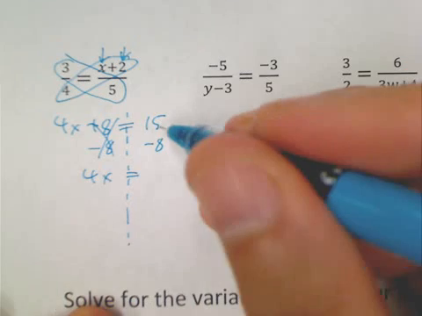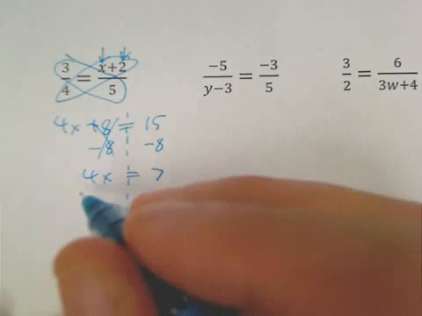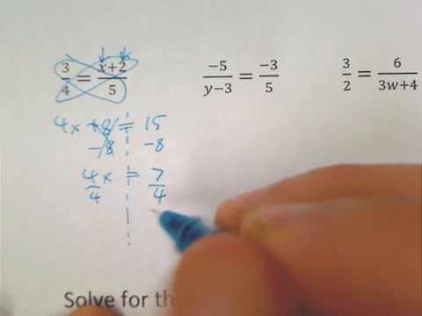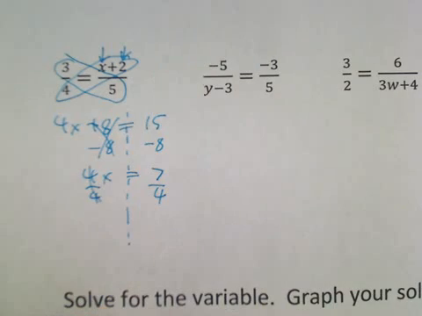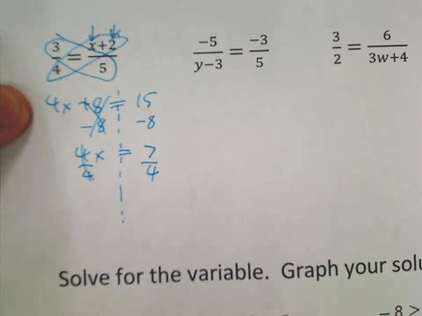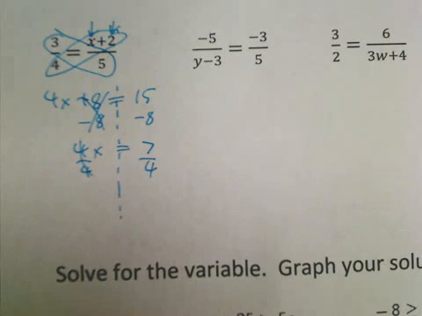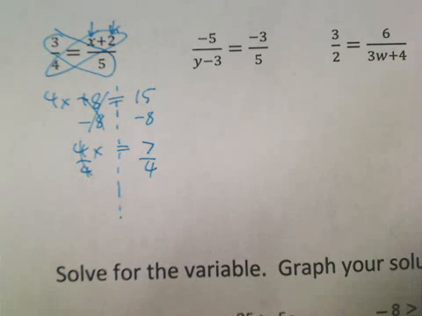Okay, and then do the math you see. 15 minus 8 is 7. Divide by the coefficient. So your answer is 7/4, and that does not reduce. So leave it alone. So when you have a 2-step equation, always add or subtract first, and then at the end you're going to divide. And that's been true for a while. We've been going over it here, and I'm sure you've seen it before. You just need to remember to do that.